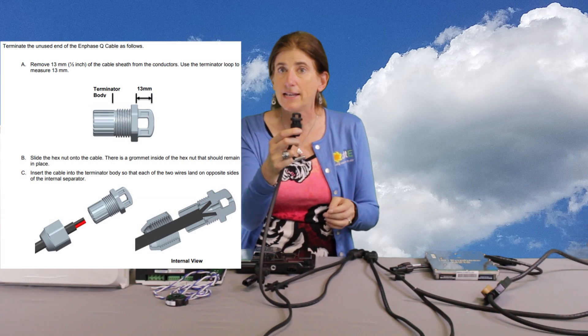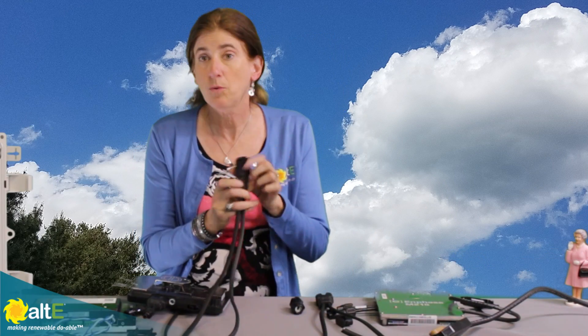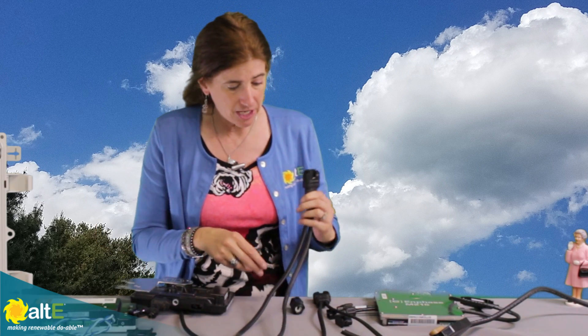Just like the old one, it actually has a terminator. You take one end of the cable, put it in here, and that gives you a nice watertight end. The other end you would bring into your combiner box or pass-through box, however you're transitioning off the roof into conduit to make the home run back to the main breaker box. Also note that if you have to skip over a distance — say there's a chimney or skylight — you would get an extra connector that would just not be used, giving you the ability to bypass that.